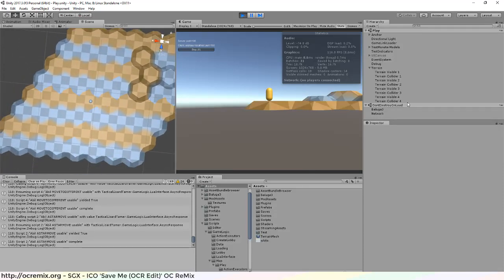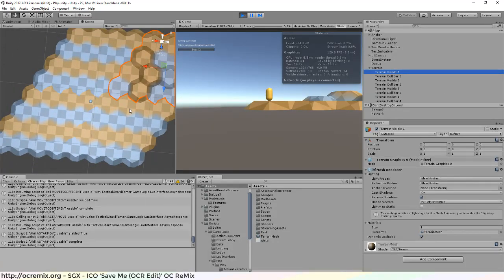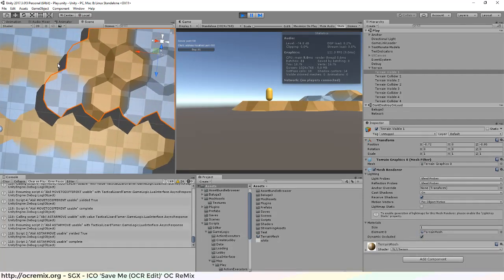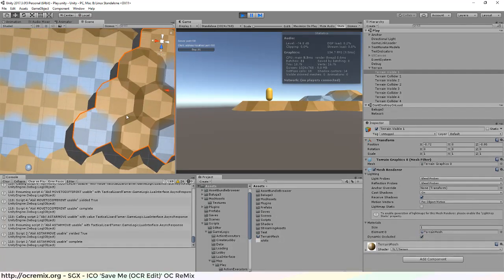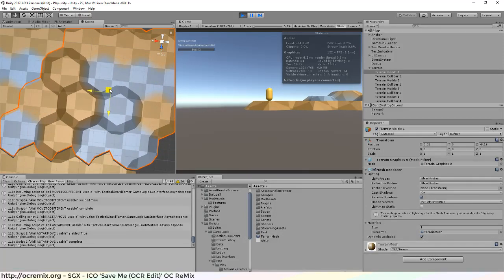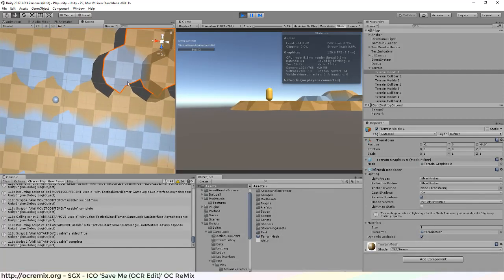I think it might. Yeah, if we move this away, we can see the area where it's not blending matches the chunk border. You can see this crisp edge here, but then it blends the rest of the thing.